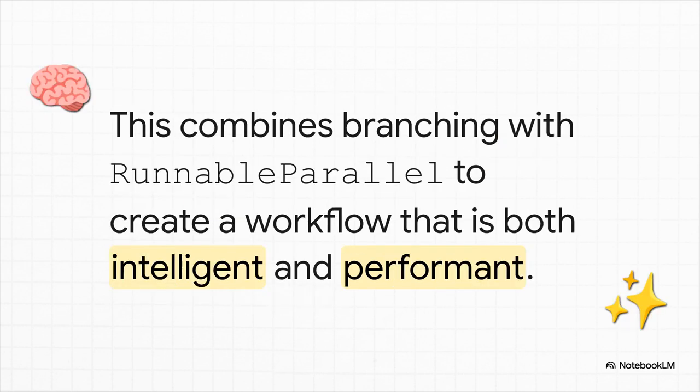And this is just a beautiful illustration of how powerful composition is in LangChain. Your RunnableLambda function simply checks the length of the text. If it's long, it returns a RunnableParallel component that fires off all three analyses at the exact same time. If it's short, it just returns the simple sentiment chain. And just like that, you've made your application both intelligent and incredibly efficient.